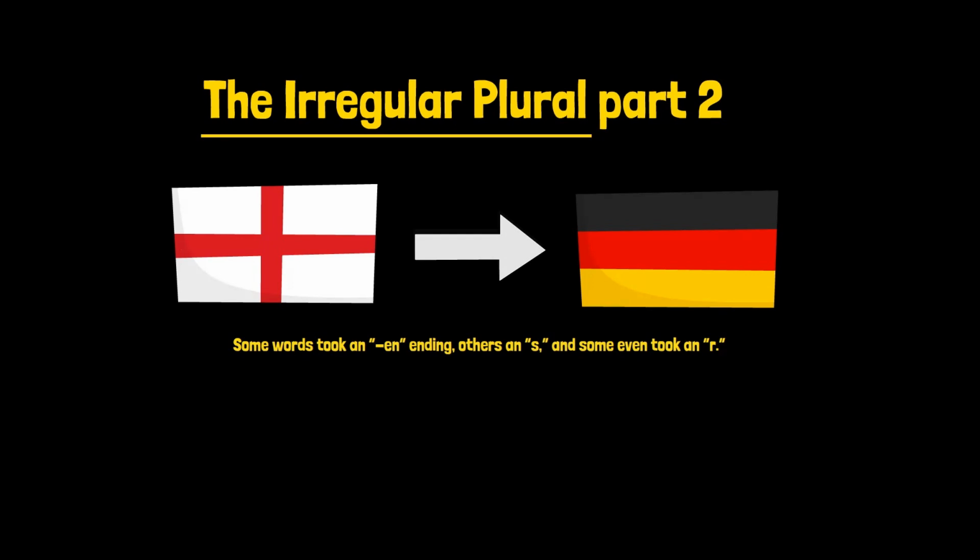Nowadays, very few words retain the -en plural, the most common being children and oxen. Although brethren and sistren once existed, we rarely use them today, with brothers and sisters being far more common. For most of us, the -en plural mainly applies to children and maybe oxen if you're involved with livestock.